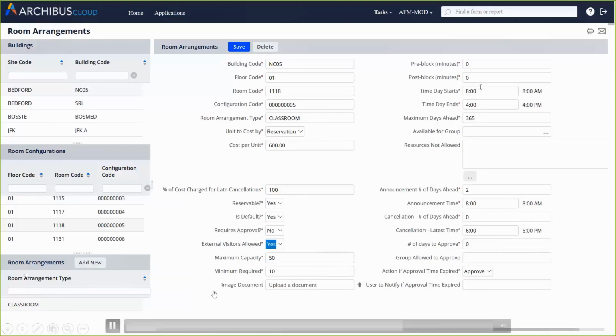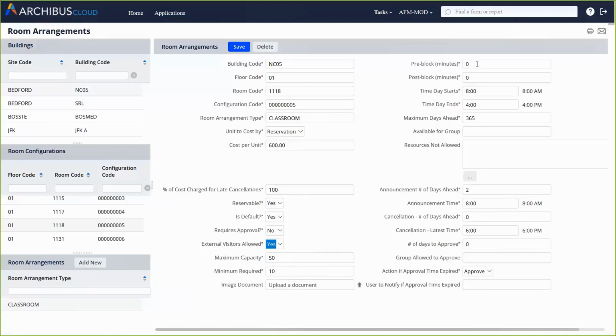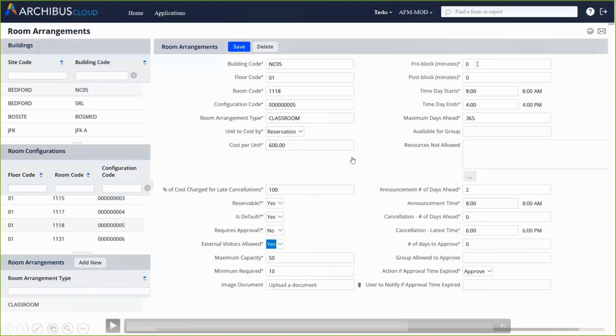This is an important aspect that I just kind of glossed over really quick, which is the capacity and minimum requirement. So if you have a large scale room that can hold, let's say, up to 50 people, you want to also put a minimum threshold on the space. Make sure that somebody with 2 or 3 people isn't reserving that room and finds a space more appropriate. So that's another thing that we can do to make sure that you're right-sizing the portfolio and getting the right meeting spaces.